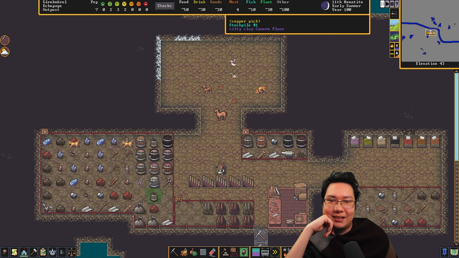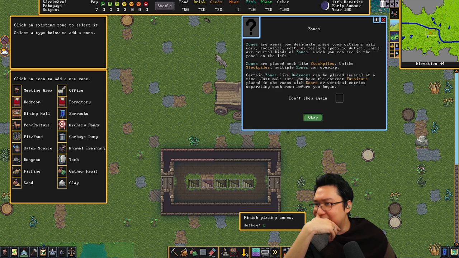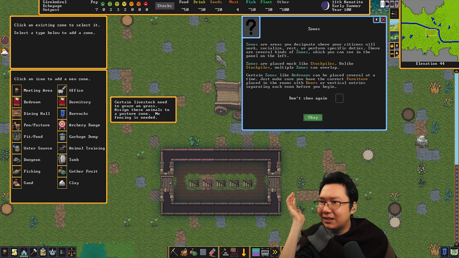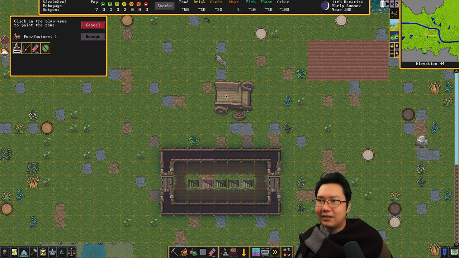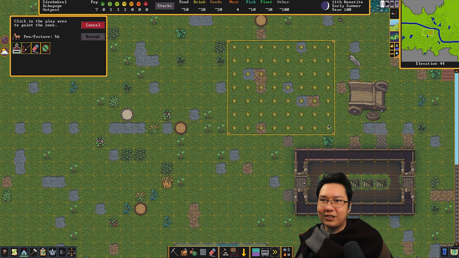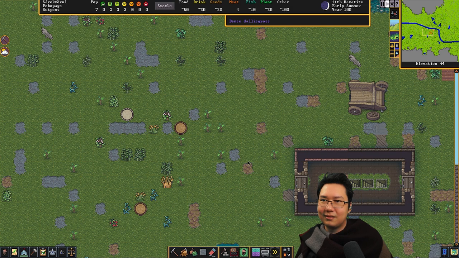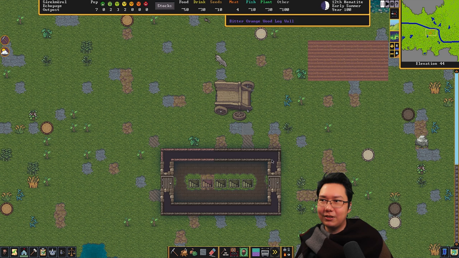Pasture them where there's grass. Okay. Hold on. Is there a pen pasture? Certain livestock need to graze on grass. Assign these animals to a pasture zone. No fencing is needed. Okay. Yes. Okay. So I can just set them to pasture like there. Does that mean the animals will now go out and eat? Is that all I have to do?